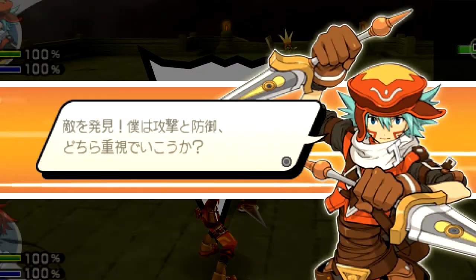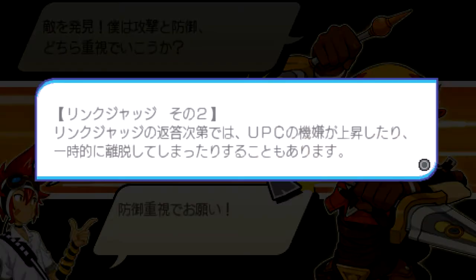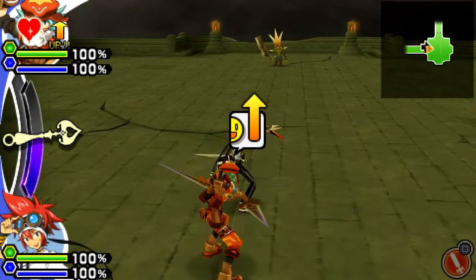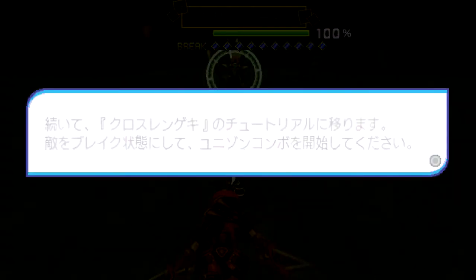Link Judge. I think these are some kind of choices that you must make. You need to choose the right one, because for some reason I like the right side most. I don't know why. This is kind of weird, isn't it? But I prefer the right side to the left one.